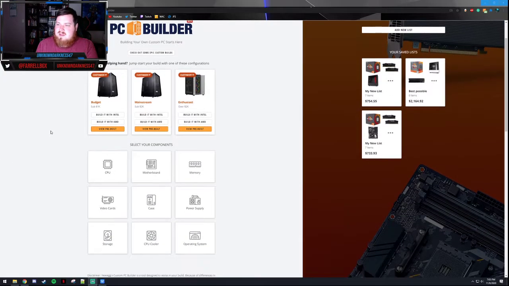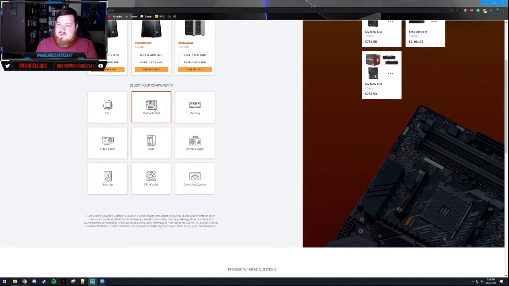So from the website, the first thing you can do is you can select a pre-built. If you just want to do that, you can pick a couple of the parts. But we're going to be going from scratch and picking all 9 of these. And that's going to get you a fully functioning PC minus peripherals like your monitor and your mouse. The first thing you want to do is start with either the CPU or the motherboard, because that's what's going to determine the rest of your pieces. Like if you pick an AMD processor, you need an AMD motherboard to go with it. Same thing with Intel. So let's start there.